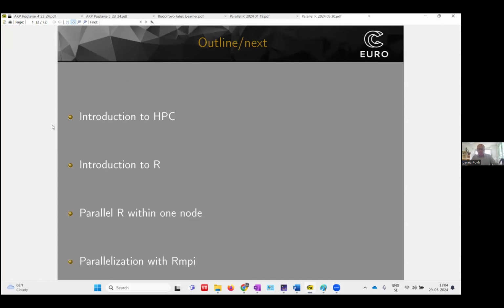So at first I will do a very short, very high level introduction to supercomputing, just so that you understand where we will work and how we will work. And then a very short introduction to R. Actually, this course assumes that you have basic knowledge in R. So I don't plan to say a lot about this. And then we will start with the main two topics of today. So how to make parallel code when you have only one computing node. This one computing node could also be considered as your laptop or desktop machine, which is also currently a multi-core machine. And then we will move to a cluster, so to a real supercomputer with many computing nodes, and we'll see how we can parallelize code, if needed, that will run in parallel across several computing nodes.